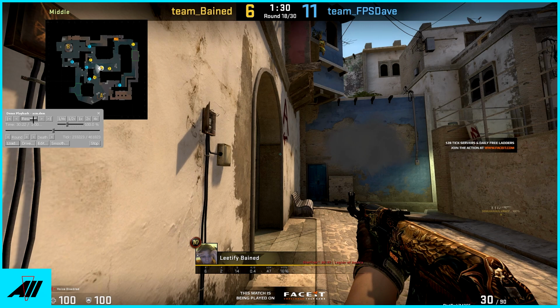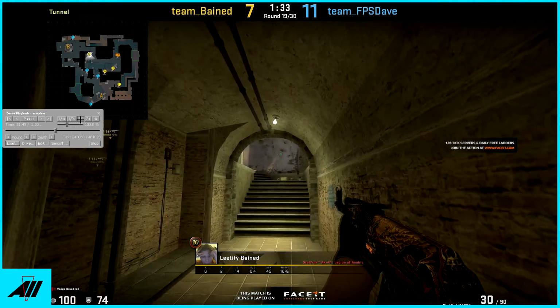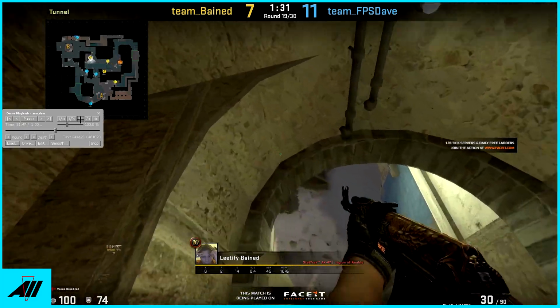The way you guys are entering B side and taking it is amazing. The way you're taking mid now with flashes is amazing. You have to learn from that for your CT side as well. Yeah, I like you getting up here very slowly, not stressing it out too much because your teammate got the kill.